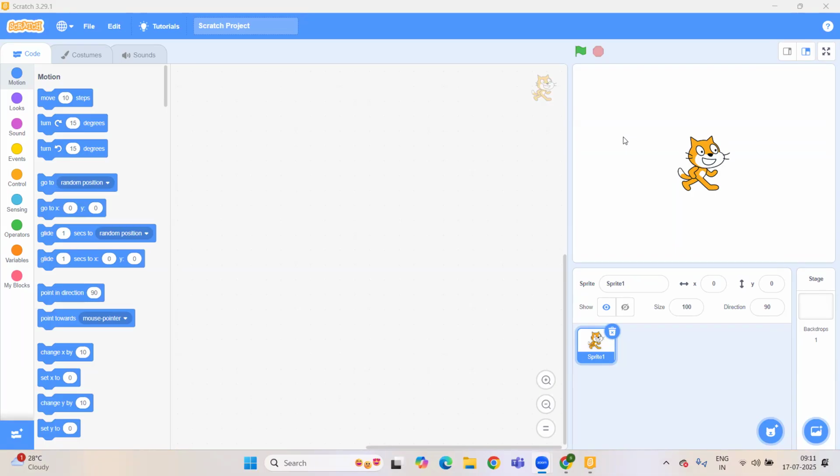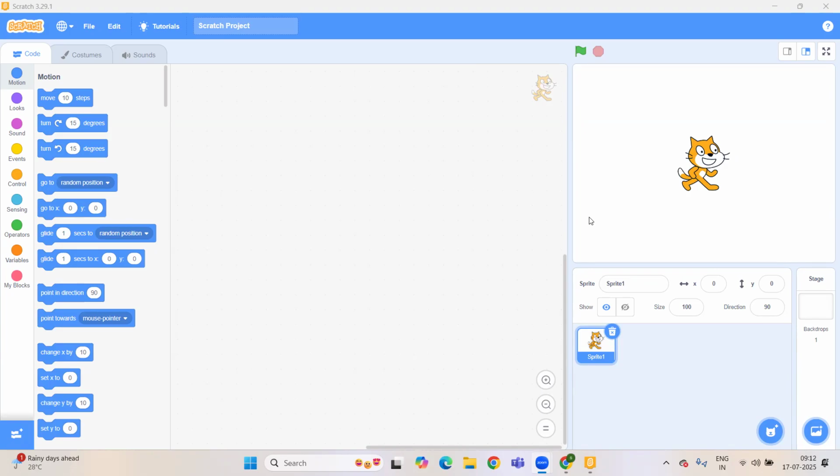So for that, firstly we need to open Scratch, either the online version or the offline mode. So we can open any one, right? Right now I'm using the application of Scratch. And then you have to create a new project or a fresh project. And after that, you have to create a design first, and then you can easily create a code for that particular design or for that particular project.